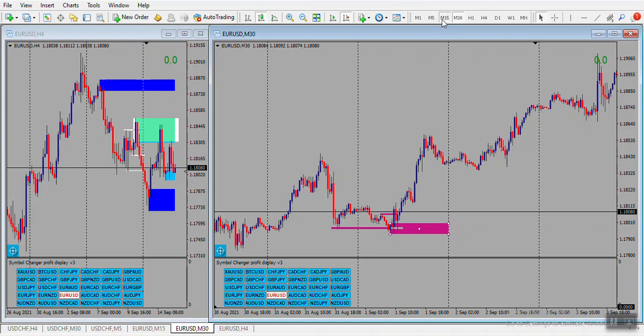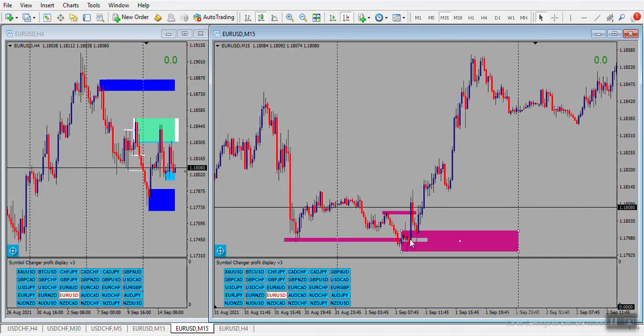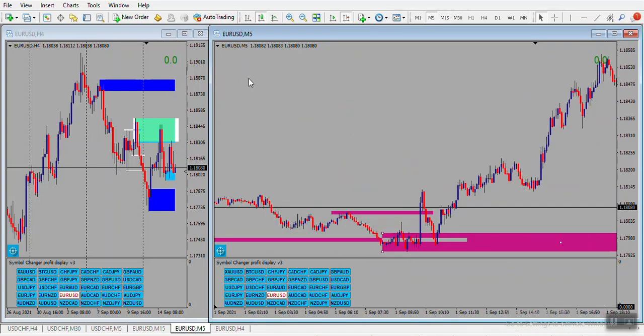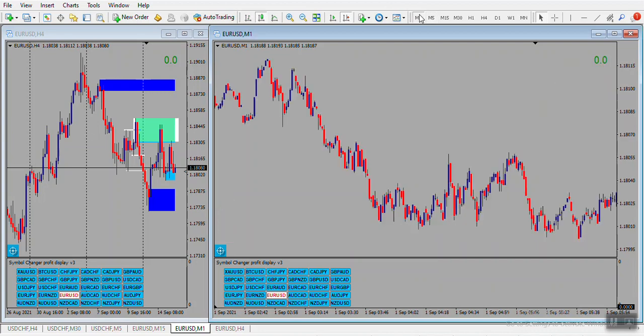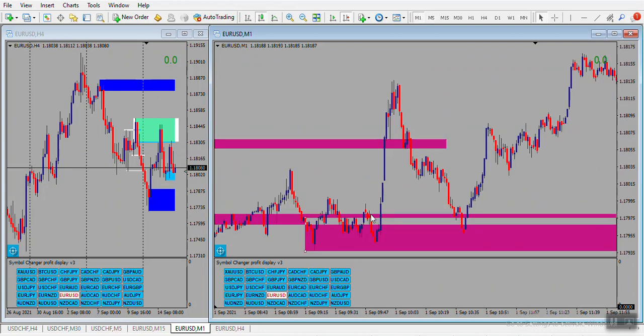So let's go to the 15 minutes time frame. We're still on the candle. We'll pull down a bit. That is a candle. Go to the 5 minutes time frame. We want to reduce our stop loss to the barest minimum. So on the 15 minutes and 5 minutes time frame, we'll have, see this fine hidden block here. That's where we'll mark, and if possible we can still go back to the 1 minute time frame. We go to the 1 minute time frame. This is what we got here.